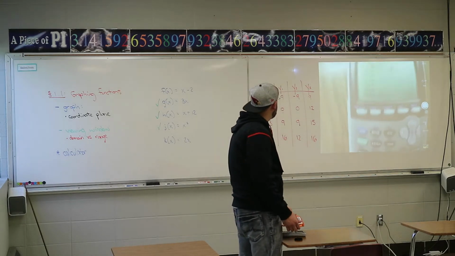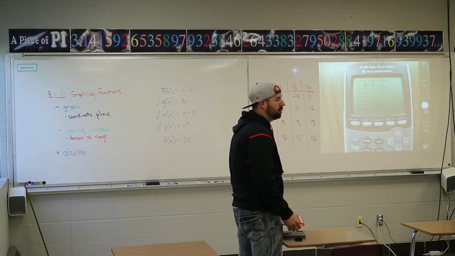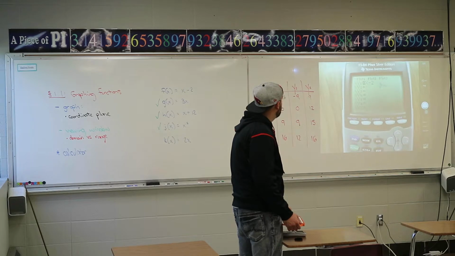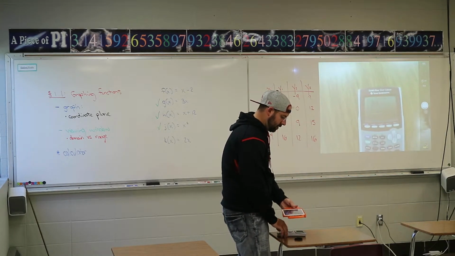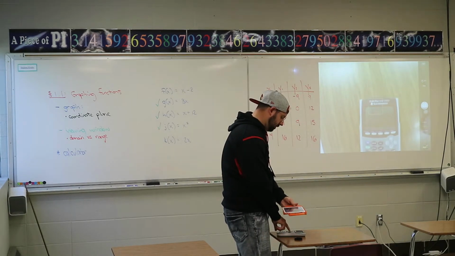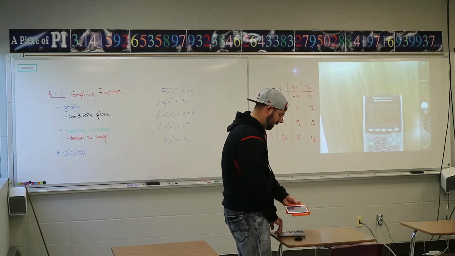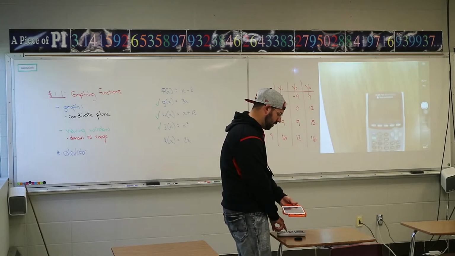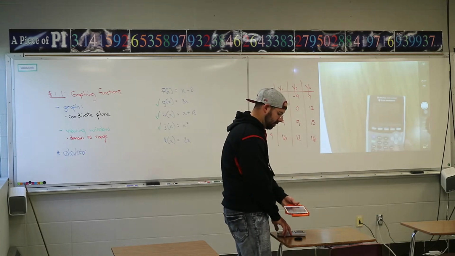As you can see, that first function is activated because it has a little black box next to it, so it will work. For Y2, I'm going to type in 3x. Go down to the next one, using the little arrows. The next one is x plus 12. Go down to the next one, that's x squared, so there's a square key. There's x squared, and then the next column down is 2x.